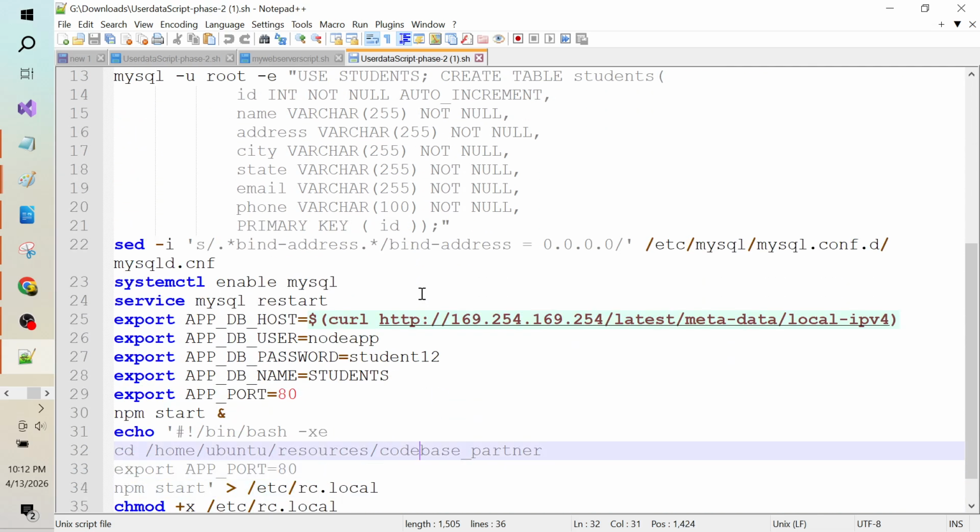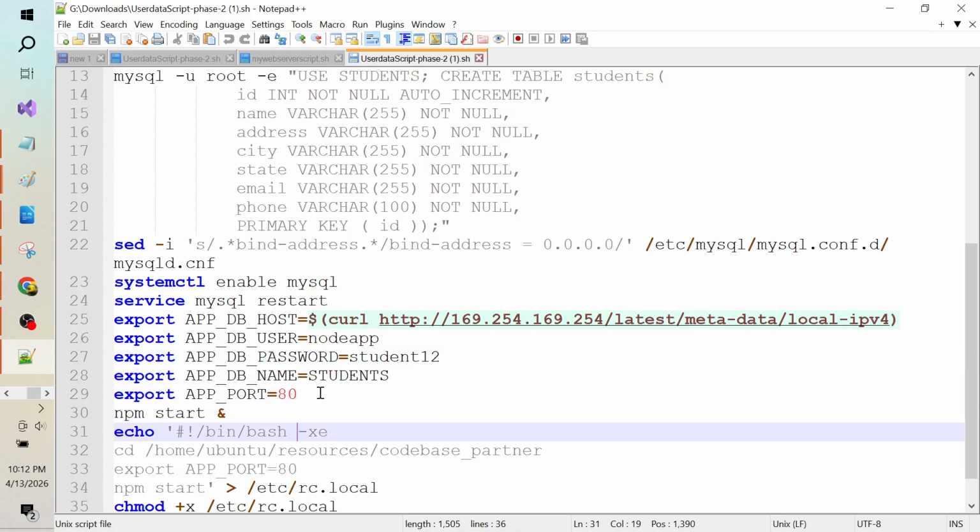If you notice, as I told you, whenever you're creating that website, it says the host. It is a kind of local box it uses. It uses the username node app, password is student12, and database as students. So we want to use the same database name, username, and password, just for ease, and the host will later change to the endpoint, as I told you. We'll come back to this file, which is a little modified.